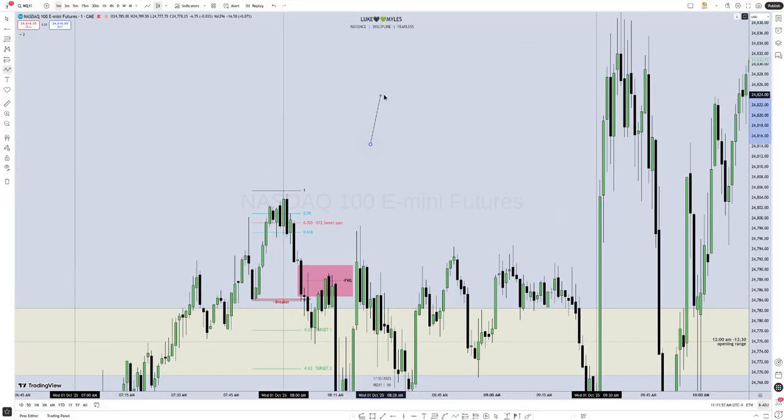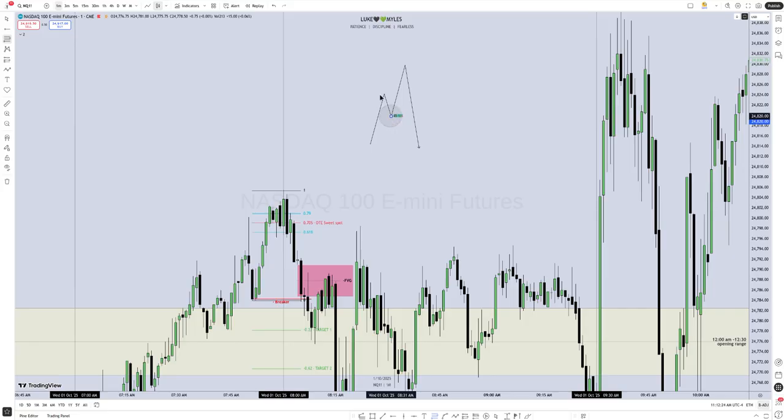Take an example of the move that forms the breaker. Remember we said have a high, a move that resists into this range, and then a higher high, and then a lower low. Now this would be our breaker. So from the low of the breaker to the move that takes out this high, if you put your fib like that and wait for the optimal trade entry, let me just put it on the chart.